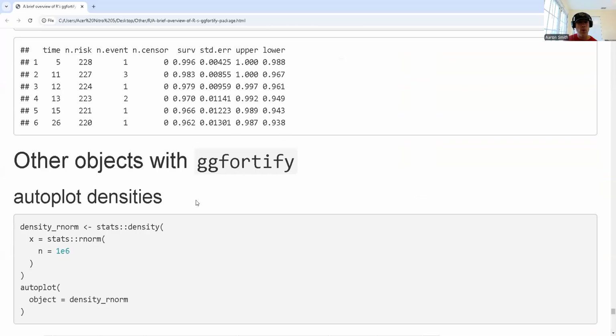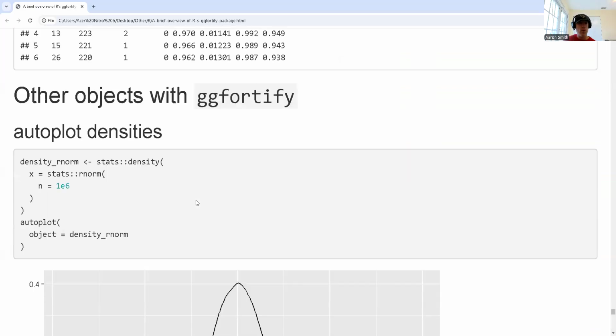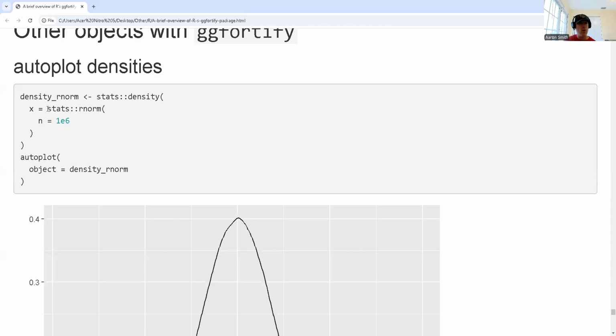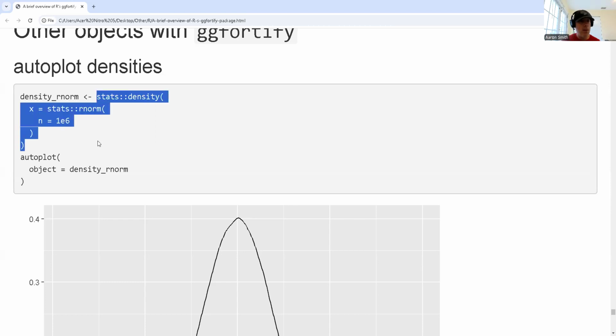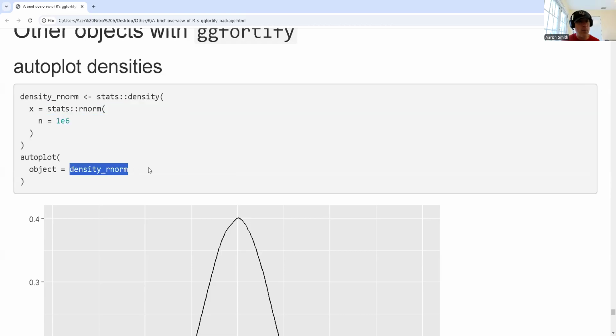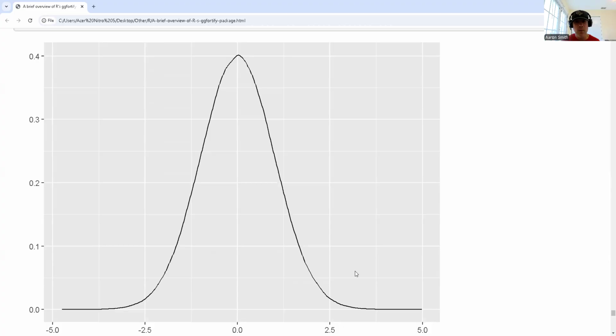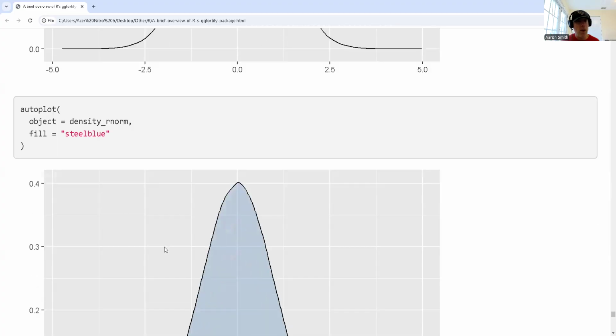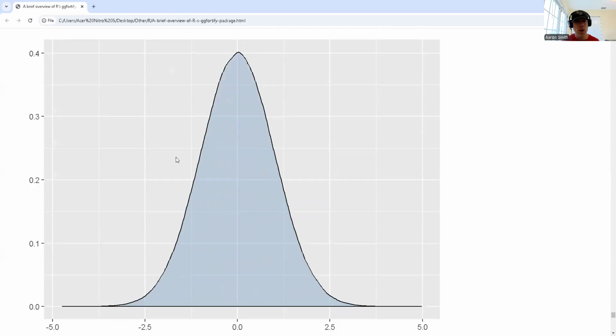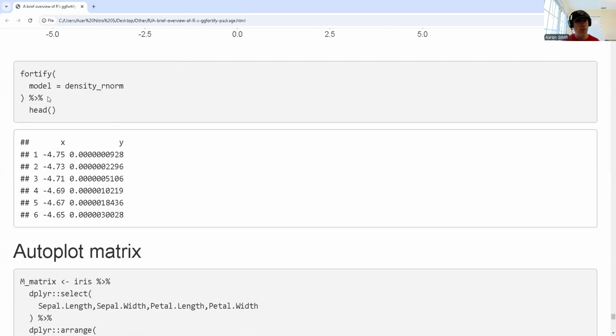Good, fundamentals on there. Now, other things that we can do, we can also plot densities real easily. So here, I don't have to do the intermediate step of computing a density. I can just take some data, estimate the density, and then drop it in there. So I've got visualization of the density. I can also fill it in to change up the colors. And fortify will actually go and give me the distribution's estimated values.